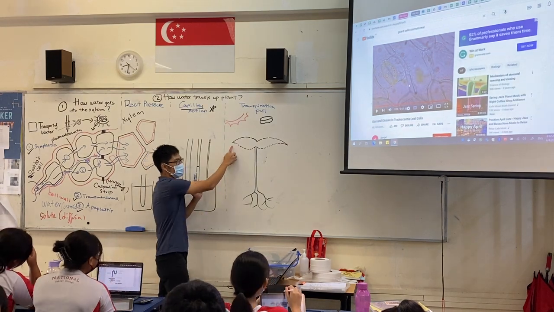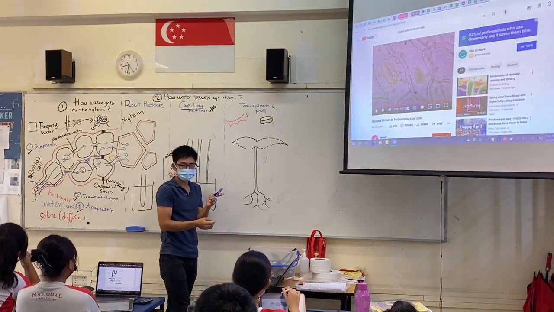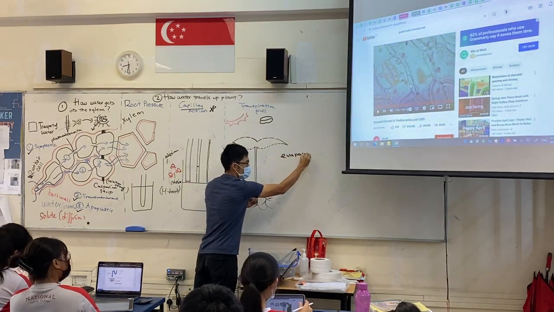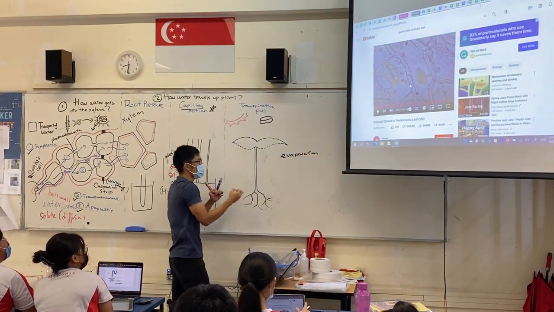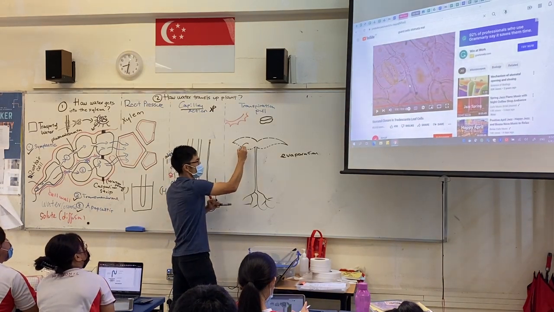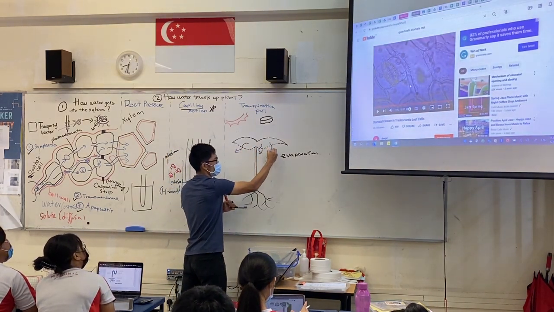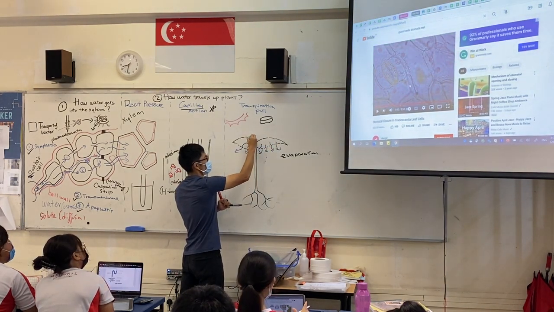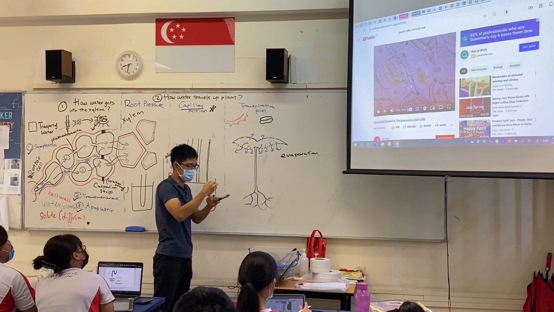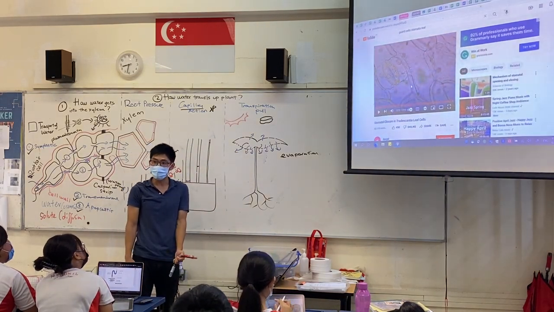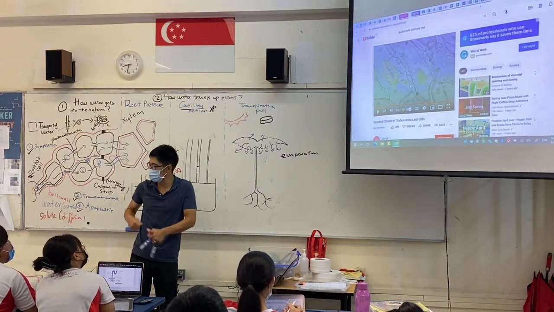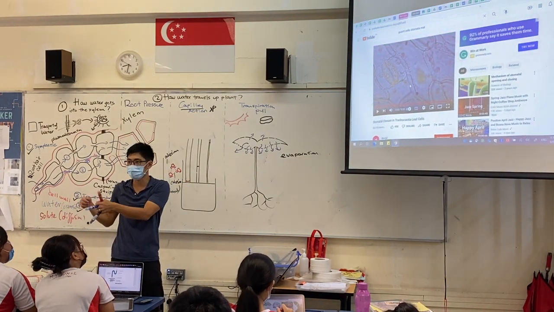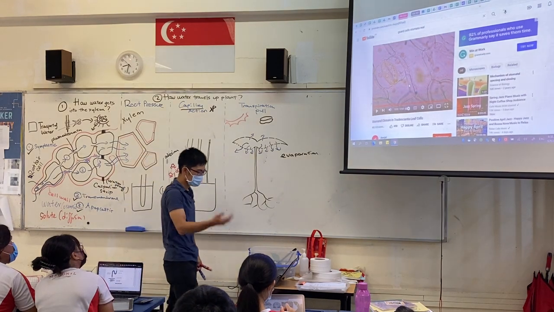Okay, so you find a lot of stomata on the bottom side of leaves, and I like that we brought up the word evaporation. At the end of the day, water can leave the leaves via evaporation. Some on the top, some on the bottom, but mostly from the bottom side of the leaves. If you ever want to experience this, you take a plastic bag, wrap it around a leaf, and then you will see the water will start to collect within the plastic bag, because this is happening.